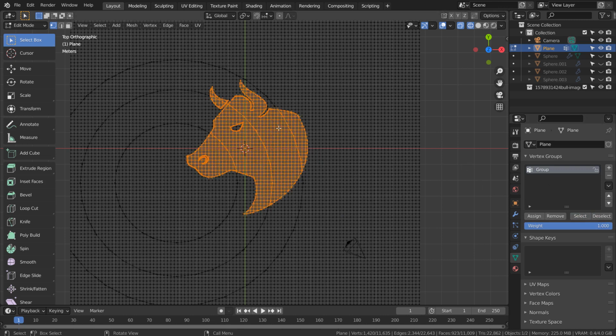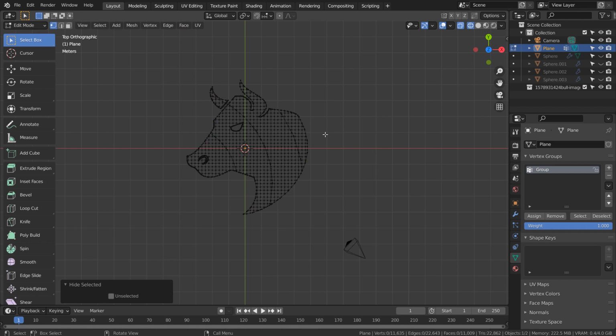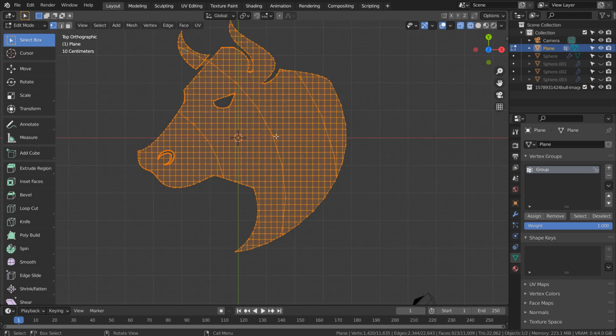Type 3 to face select. While the faces are selected, press Ctrl+I, as in India, to invert the selection and H to hide for now. Pressing Alt+H will bring back all the hidden items later.